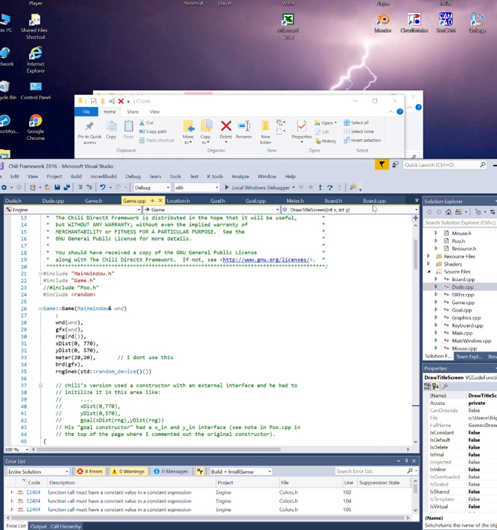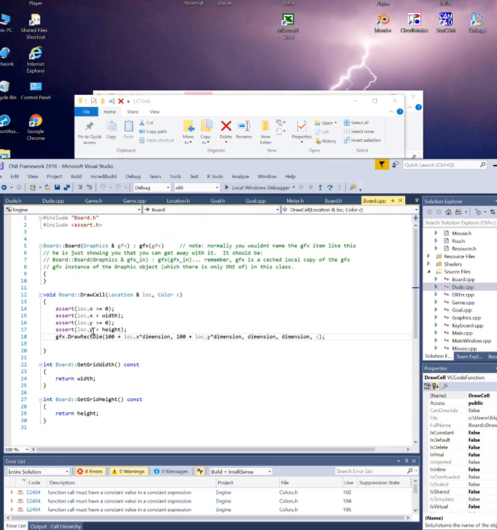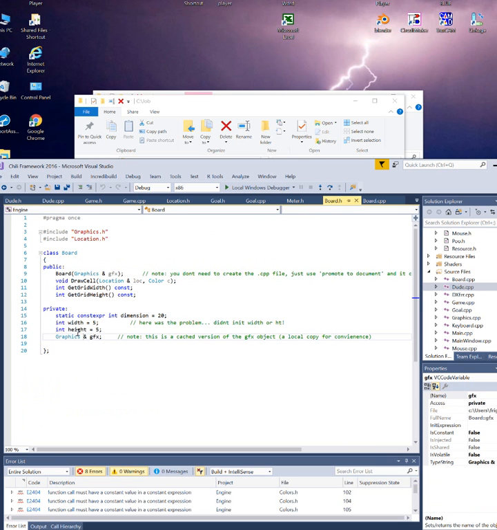But yeah, this is what creates the cached copy, and if there's ever a change, since it's still a reference, we're setting our local copy, but it's created as a reference.